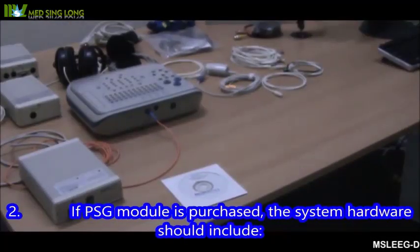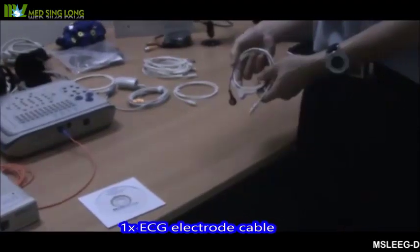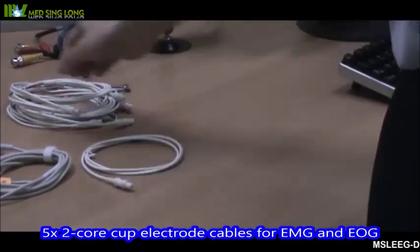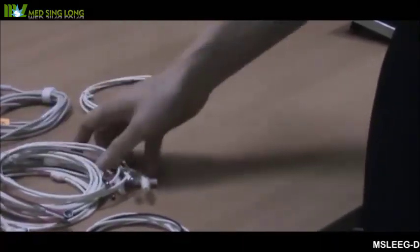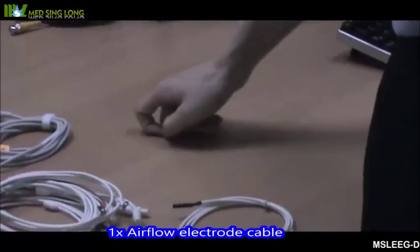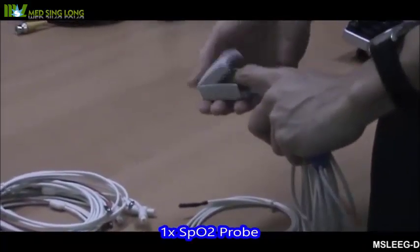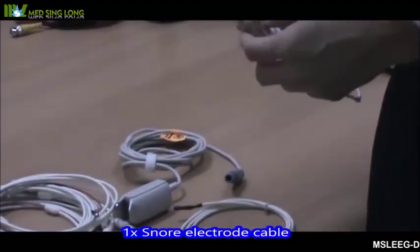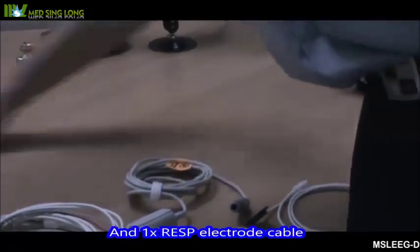2. If PSG module is purchased, the system hardware should include: 1x ECG electrode cable, 5x 2 core cup electrode cables for EMG and EOG, 1x airflow electrode cable, 1x SpO2 probe, 1x snore electrode cable, 1x RESP electrode cable.